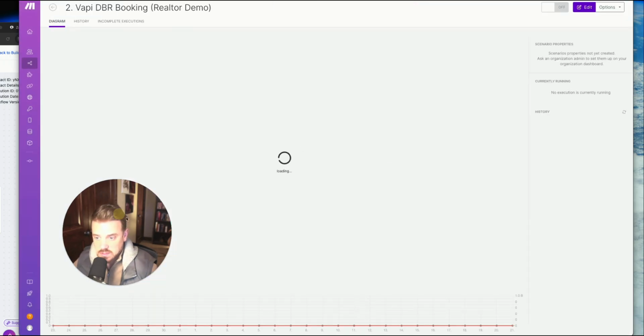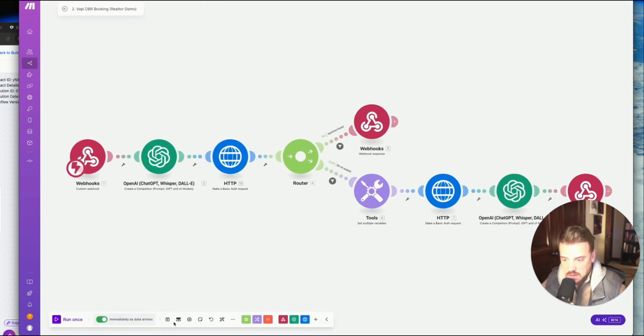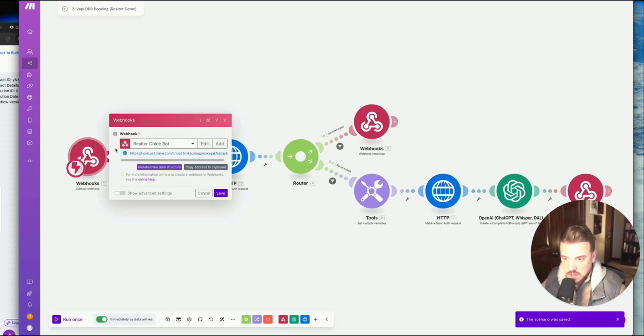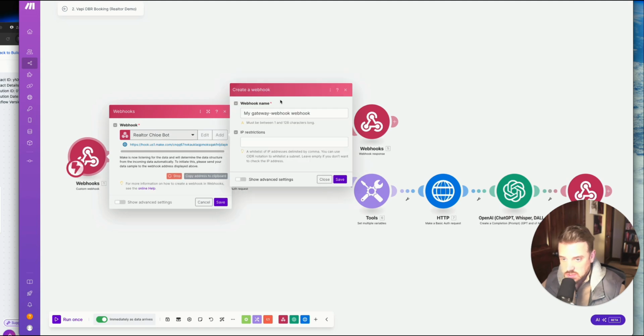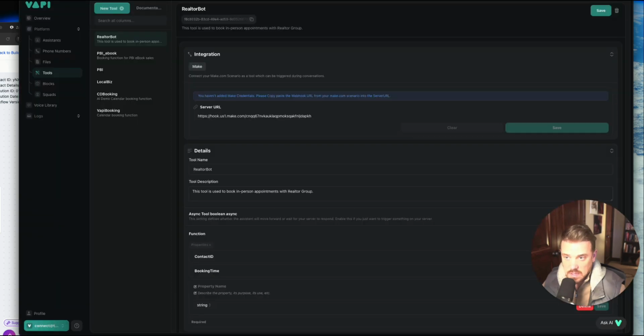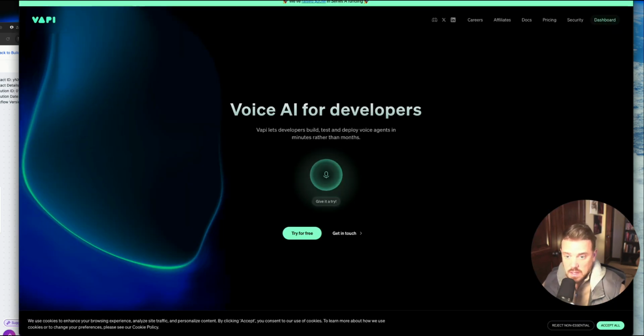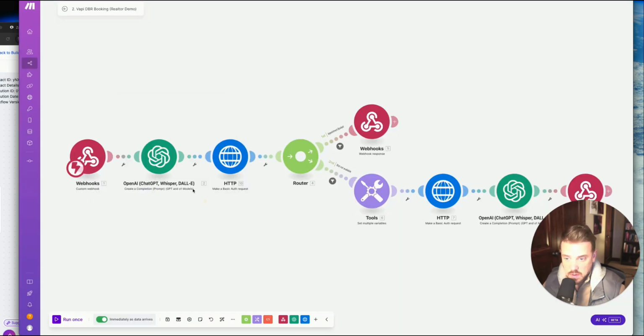I'm going to go into this one here. I'm going to turn this on because I forgot to last time whenever I save it. So now I've got this little basic one here. It's really simple. So we're going to set up a new webhook and redetermine the data structure. You just add a new Chloe Realtor bot if you want. Now that I've redetermined the data structure, I have to make another call with Chloe and actually play this out and get to the booking. That's going to kind of suck. So let's go ahead and keep building and we'll come back later.